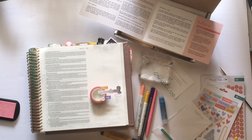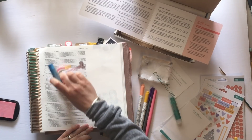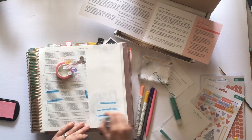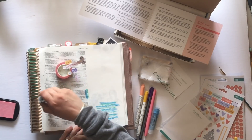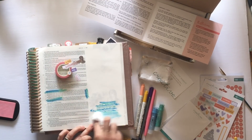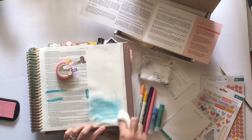From here, I knew I wanted to create a color background, and I originally started off thinking I wanted to scrape some acrylic paint. However, I didn't have the right color match, so I decided to use the Faber-Castell Gelatos. This one is metallic blueberry, and then I'll jump over to using metallic mint. I'm really blending them to get that color on the sticker pad to my right — it's a pale, seafoamy color. I figured if I blended these two it would be the closest I could get on the background to give me a pop of color.